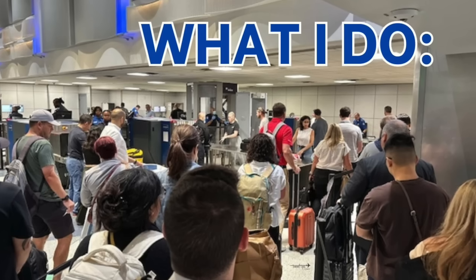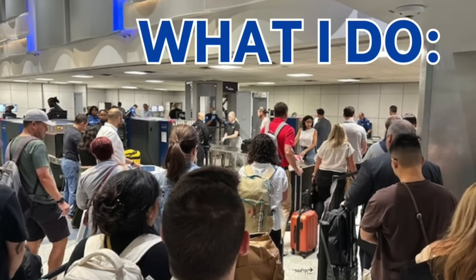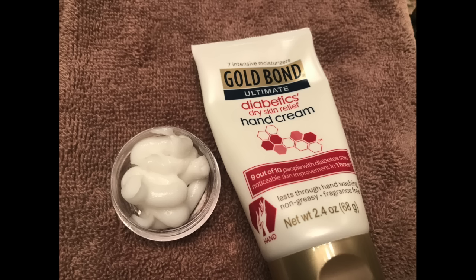And here's what I do. After airport security, I will take out my eye drop vial for the flight, but take it out of the liquids bag along with your hand lotion that is super thick. My favorite is Gold Bond for diabetics. No smell and it's super thick. And put them in this little flight pouch.